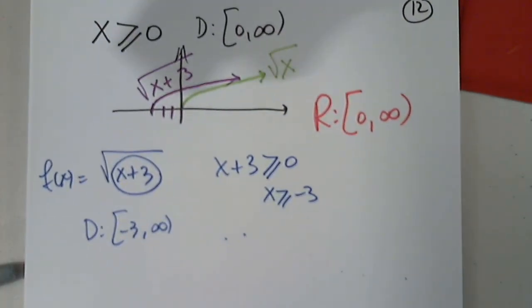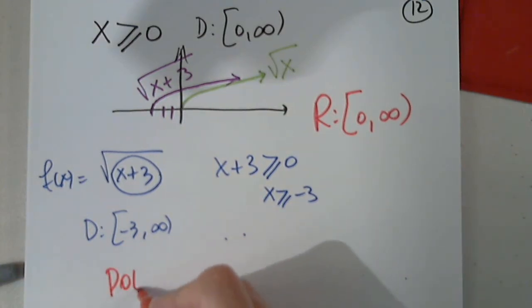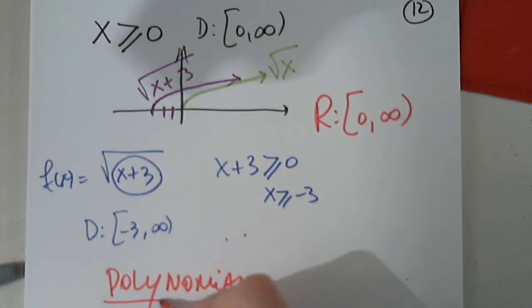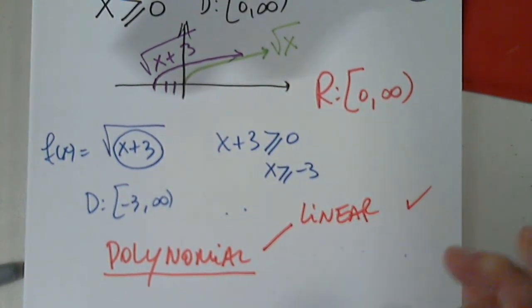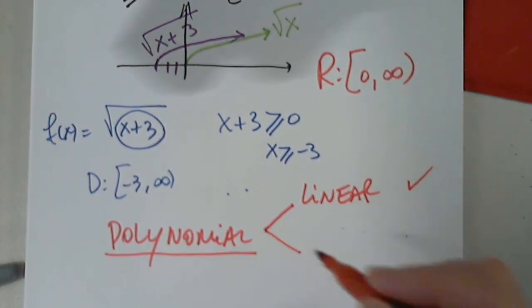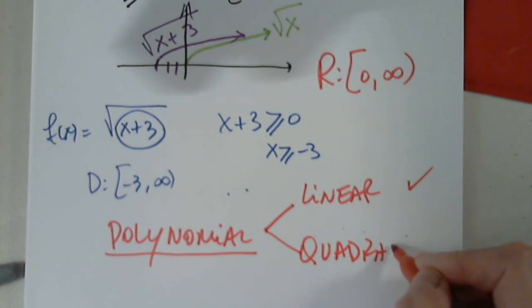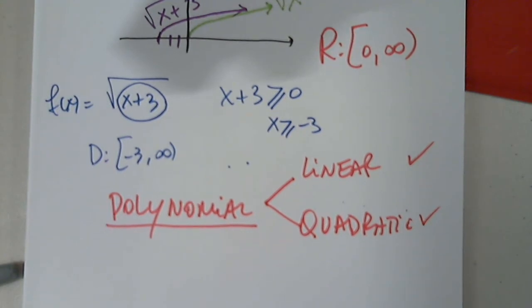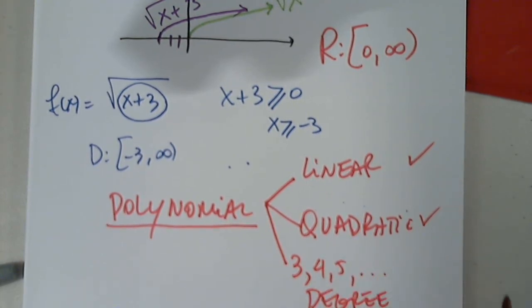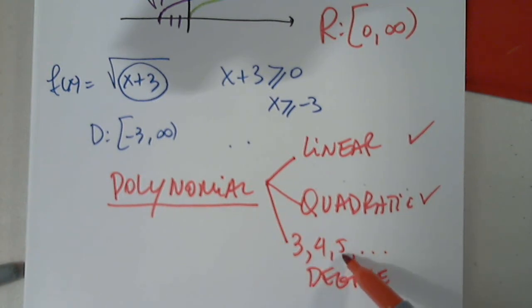Okay, when we talk about polynomial functions, not linear and not quadratic, polynomial. But you can say linear function is also polynomial, I agree. But we graphed those in the previous section. You can also say quadratic. I agree, quadratic function is a polynomial function, but we just finished that. So when we really talk about polynomial, we say degree 3, 4, 5, etc. So a cubic function, a 4th degree function, a 5th degree function, etc.